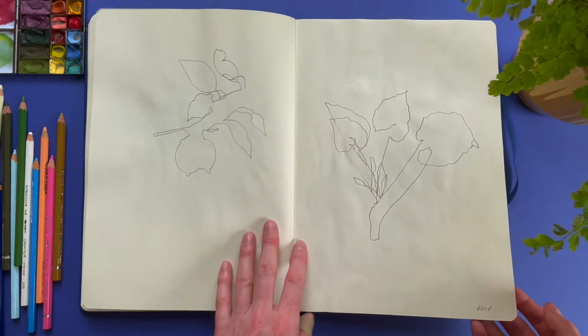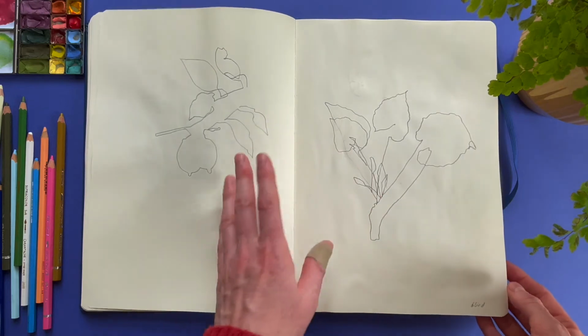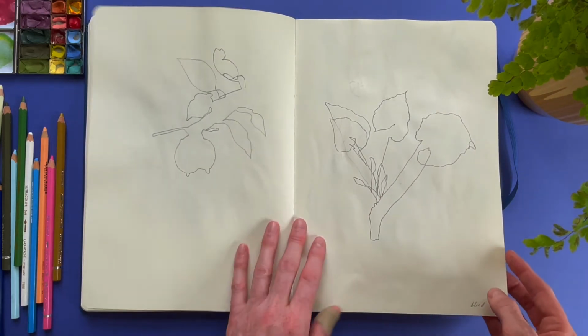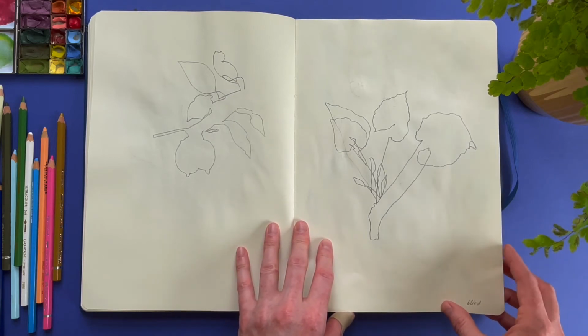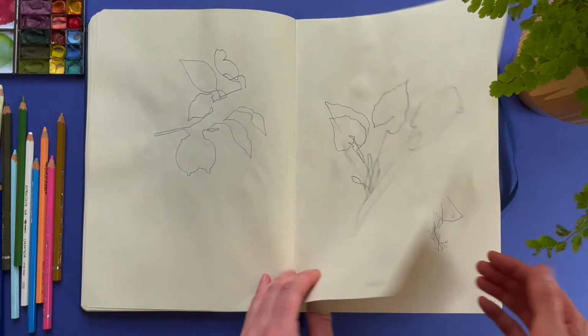These are very, very quick. These are blind drawings without looking at the paper. And this is something I did when I teach live. In my town, there is a very, very nice greenhouse, and I teach drawing lessons there. So this was an exercise we were doing.